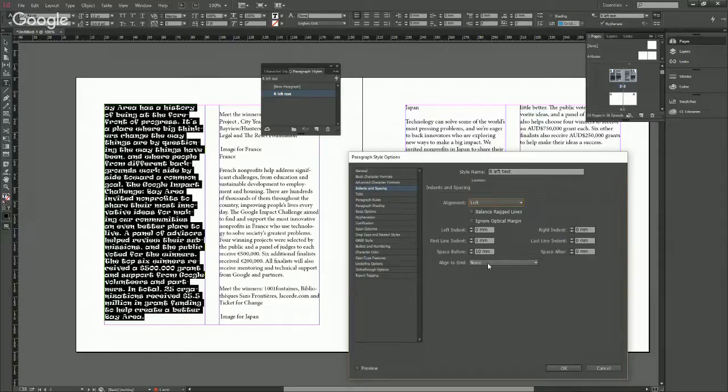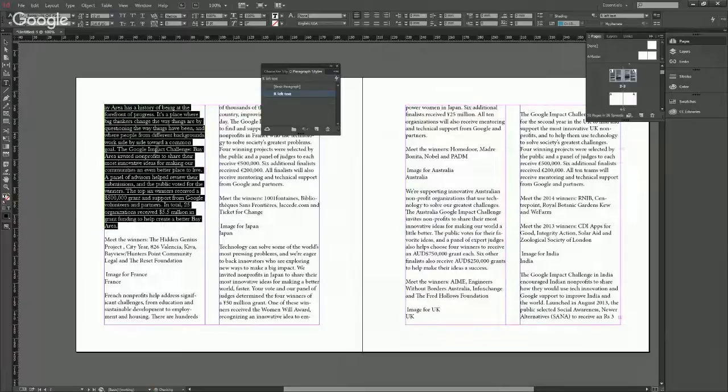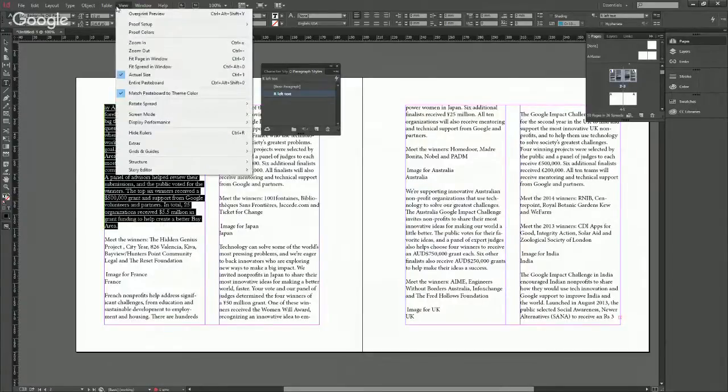So alignment left indent, no left indent, space before, space after. Yeah, that's up to you. You can work that out when you're actually doing the design. I think I get what it all does. Somewhere in the top menu there ought to be a thing that says show baseline grid, which would give you an idea of what the baseline grid's doing.